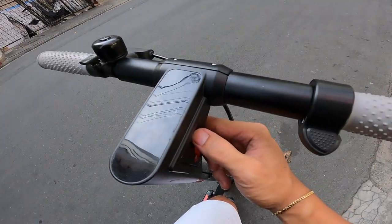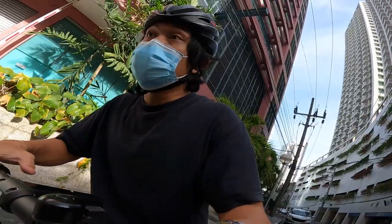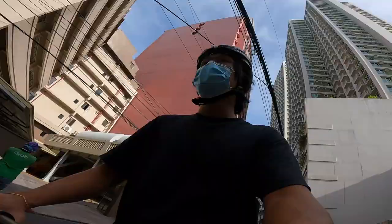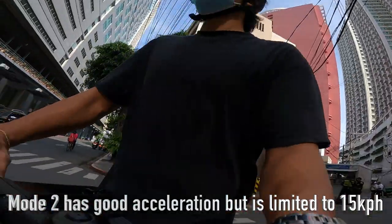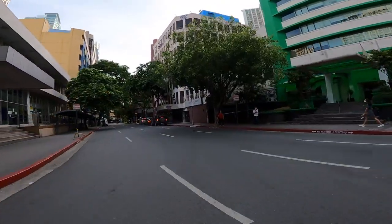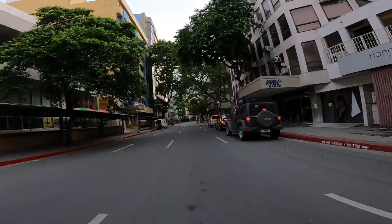So, 2 clicks. Okay, it's on number 2 now. Let's go. Okay, number 2. I can definitely commute. This is stick number 3. Looks smoother. But no top speed, okay. Yes, what a lovely day today is. But I think I need more speed. I am maxing out right now at 16.